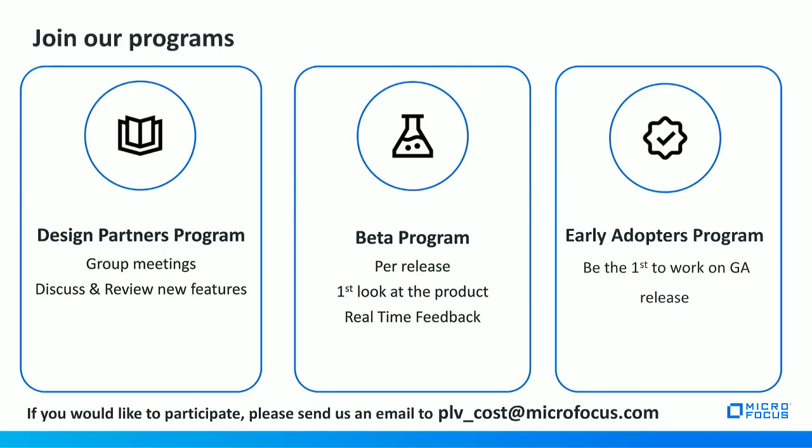The Design Partner Program runs at an early stage of development for review and feedback on the planned new features. We have the Beta Program, which runs before each release. It gives you the opportunity to be exposed to the coming release at an early stage, to test it on your environment, and to share your feedback with us. And the Early Adopters Program: right after the public release, we implement the new version with several customers for feedback and future release requests. We've already started the Performance Center 12.60 Early Adopters, and we invite you to join.